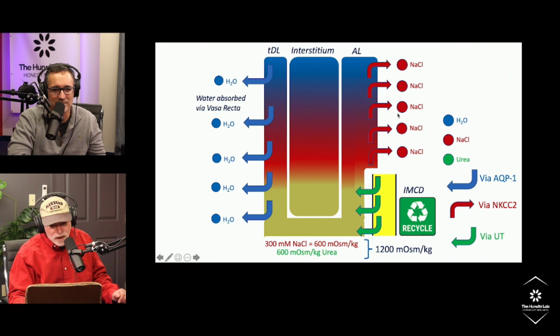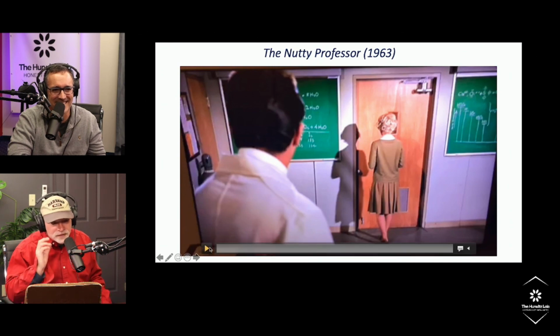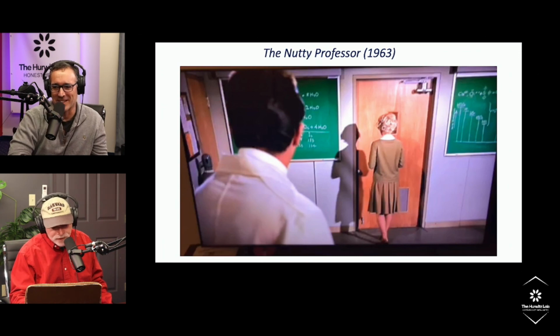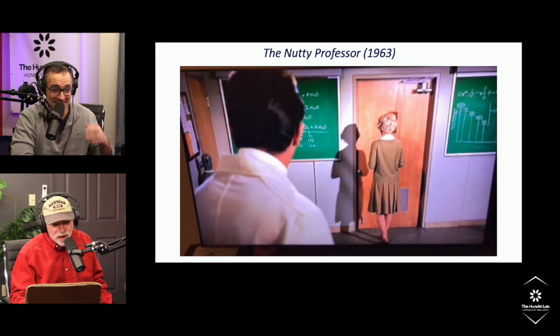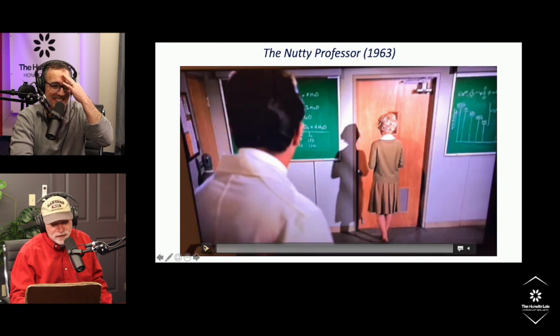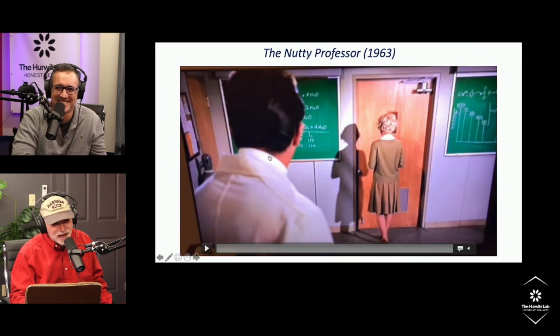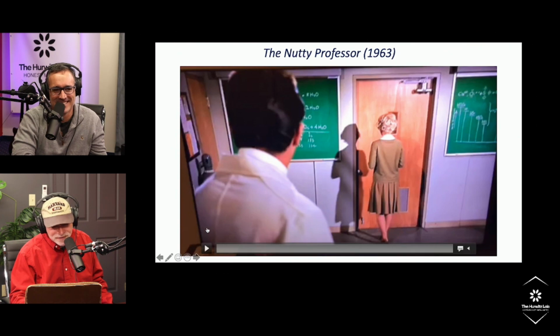So let me just end by showing you something. This is my favorite movie, one of my favorite movies, The Nutty Professor. I'm going to show this for two reasons. One, Nutty Professor, we love Jerry Lewis. And in the Nutty Professor, Jerry Lewis created what I think is the greatest comedy character of all time. They created the Dr. Jekyll and Mr. Hyde of Professor Kelp, who's the sweet guy, Dr. Jekyll, and then the evil Buddy Love, his alter ego, who takes the poison.